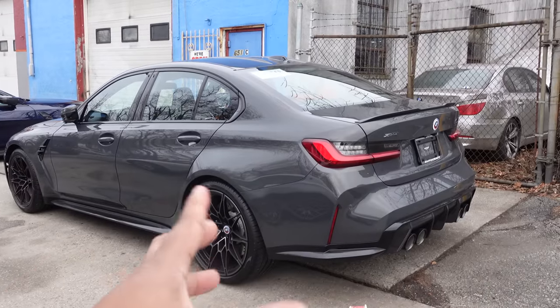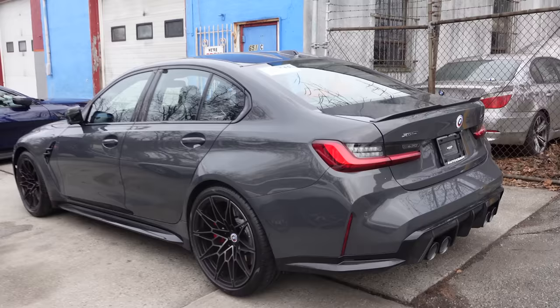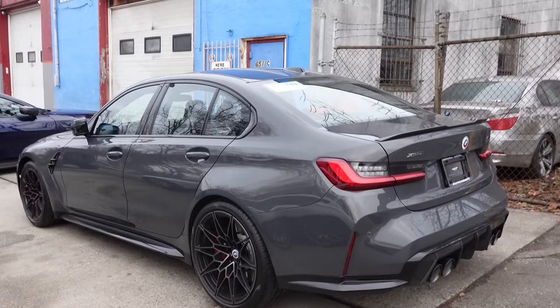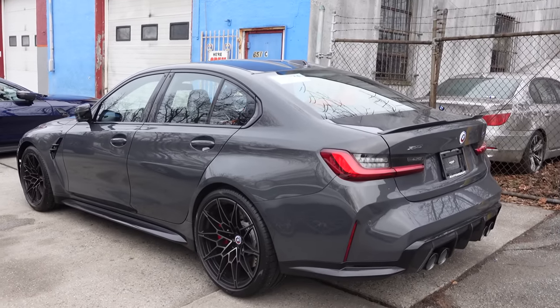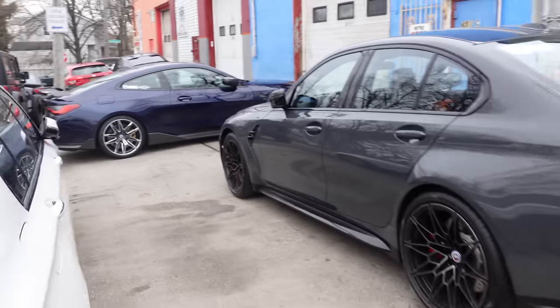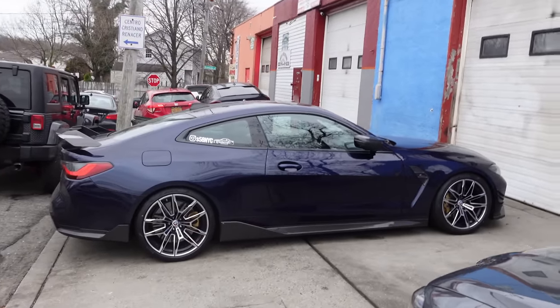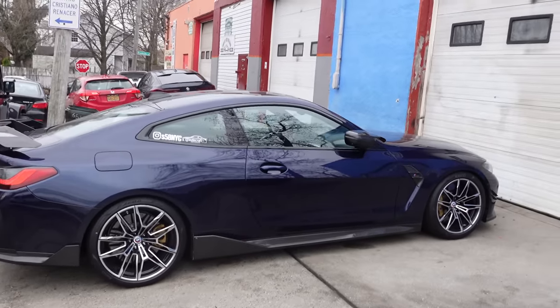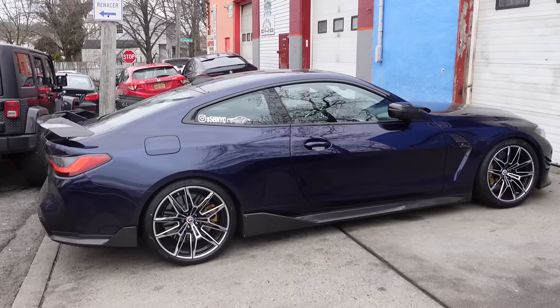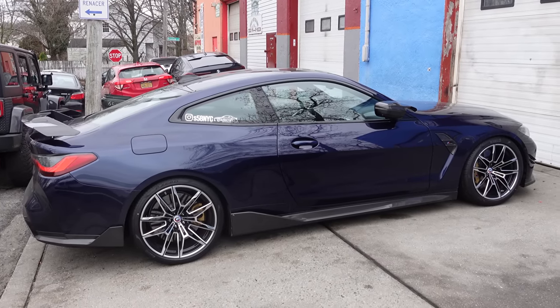So this is the owner or the shop's G80 build going on. You can see it's picked up fresh, brand new, 100% stock. If you ask me, these M3s look really good at stock height, better than the M4s. In my opinion, the M4s look way too tall at stock height. But I may have to do that if I want to go to a big sticky tire in the back, like Mickey. Might have to raise it back up. We'll see how it works out.